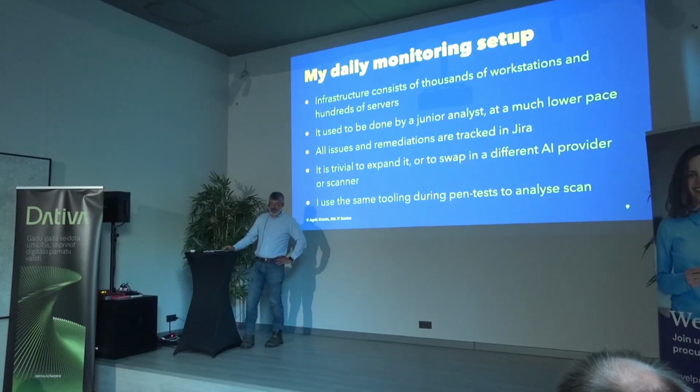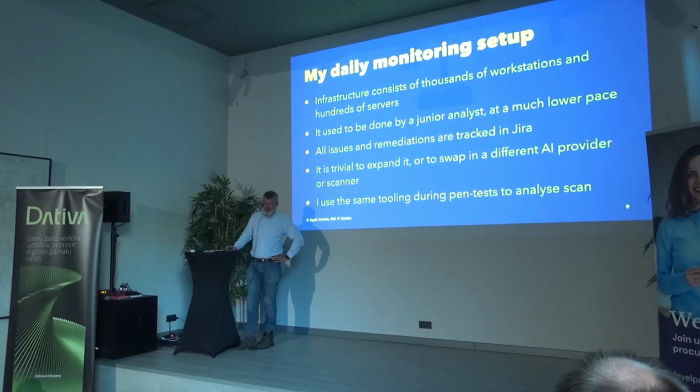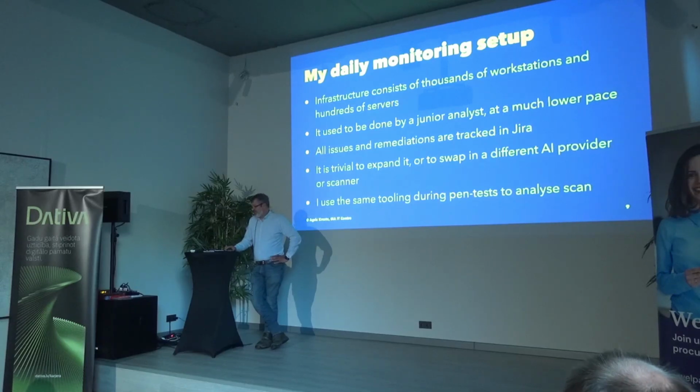Previously it was done by junior analysts. Basically almost their full working day was analyzing Nessus reports, making sure that Nessus is running, creating Jira tickets and verifying that they are fixed. So, a pretty tedious job. And if you are creating a Jira ticket, you have to somehow understand whether there is already a ticket for this particular issue which was revealed in this latest scan. So it's not so obvious if you do it daily.